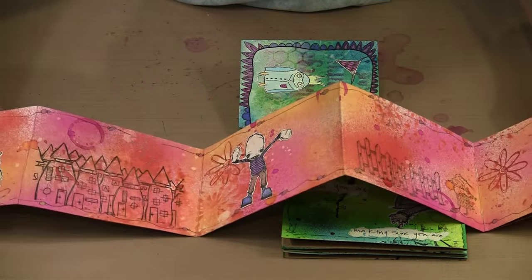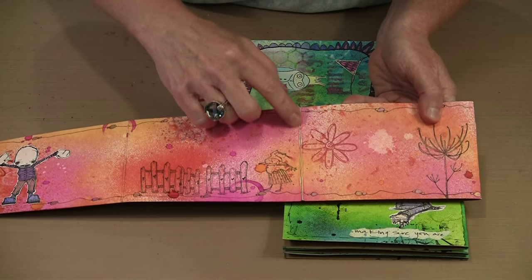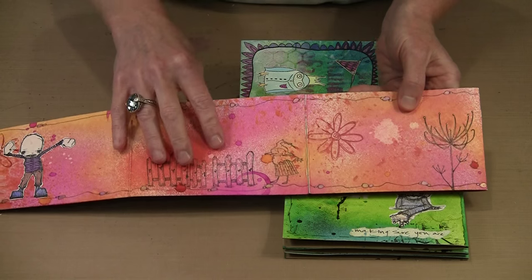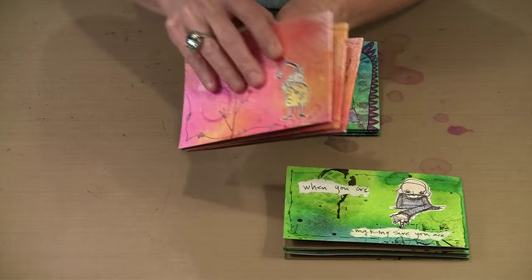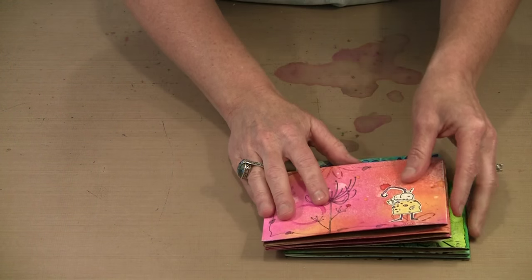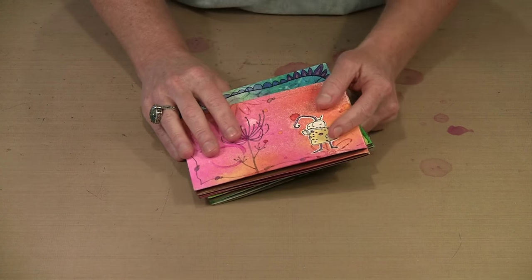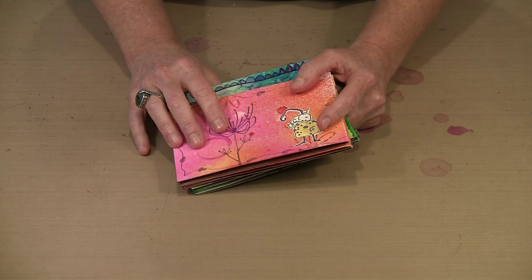You can piece them, which is what I've done here — you can see this is a longer one — but you can get varying results. This join is not very good, and even though I'm not a perfectionist, it really does not look that great and it does bother me. Sometimes it works better than others, but after thinking about this for a long time I finally devised a solution: we're going to make them ourselves, nice long format accordion books.